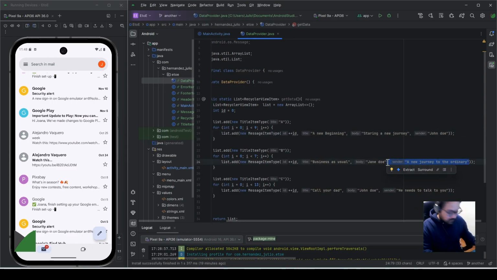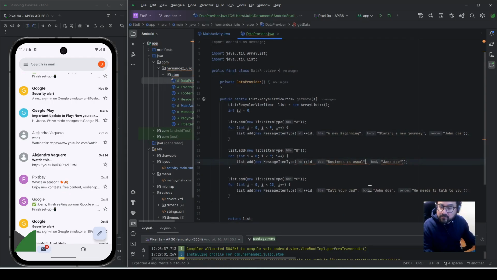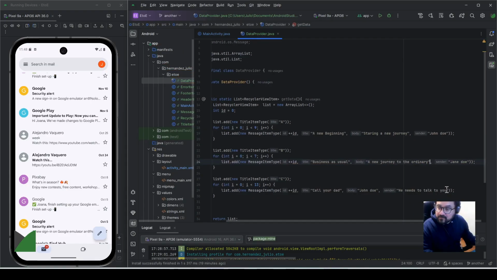Same goes here. Body and sender. Just here.